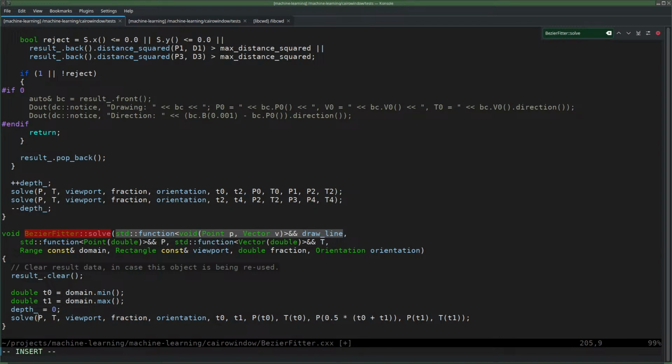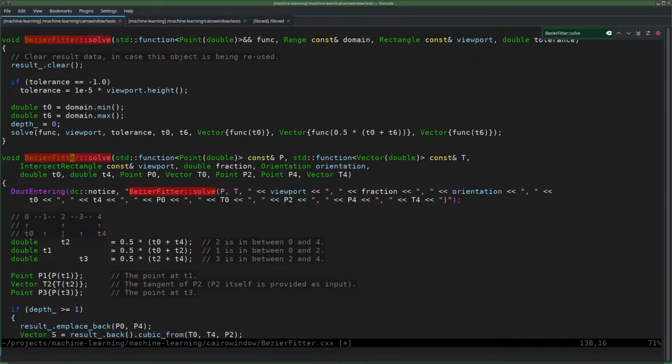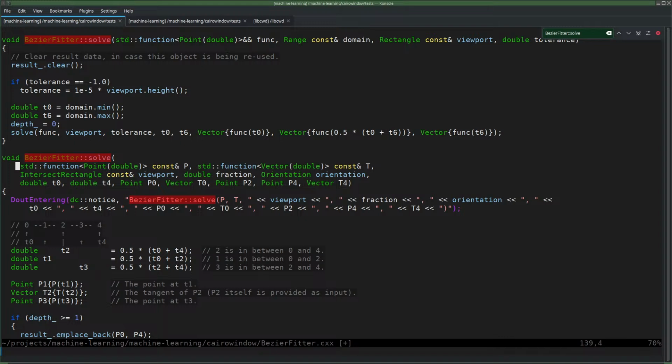Yeah, no, you have to pass that to this one. Not sure why I would use an rvalue reference though. Might as well pass it as an lvalue reference. Actually, even here. Right. Yeah, so we have to add this now also to this solve. Probably implemented right there. No.